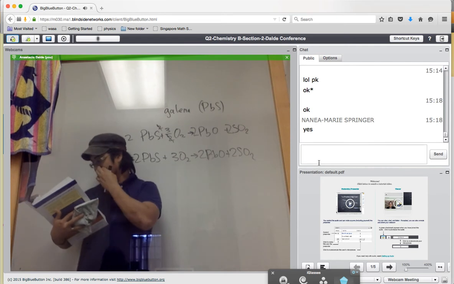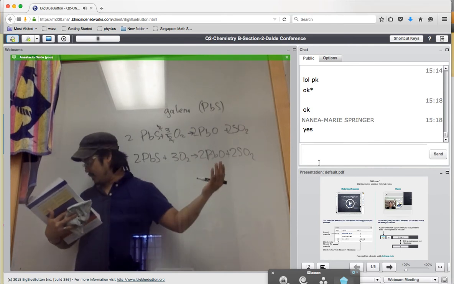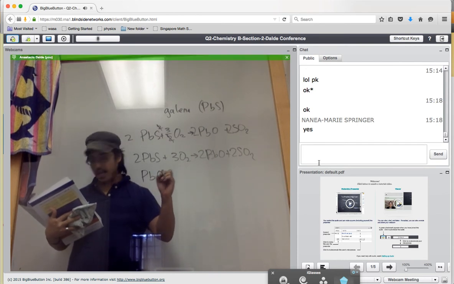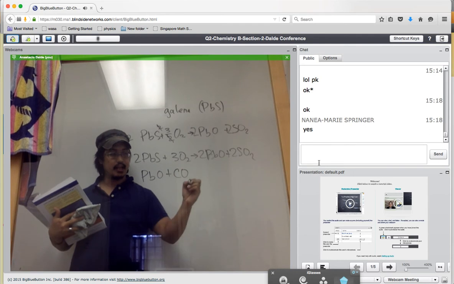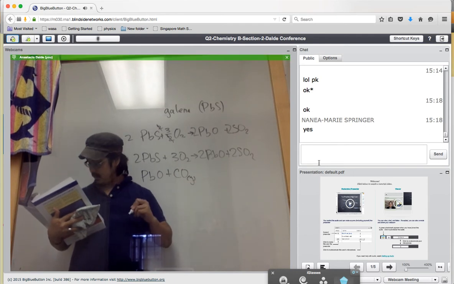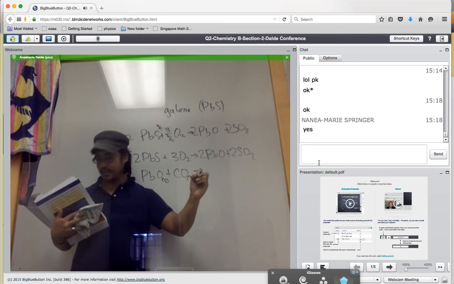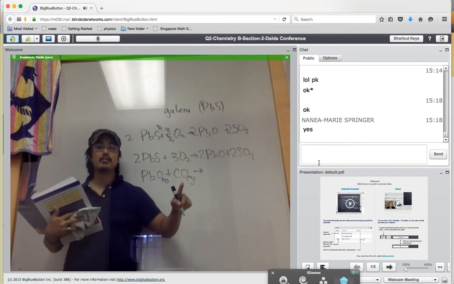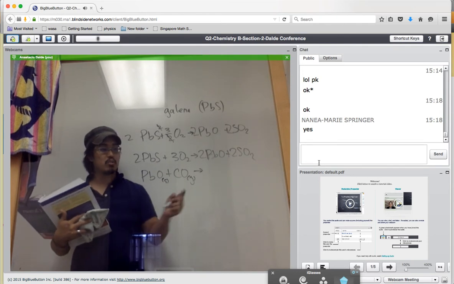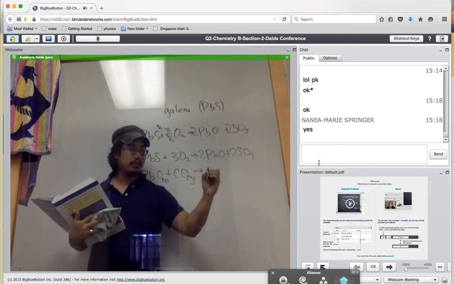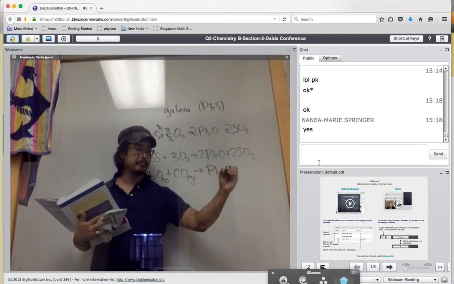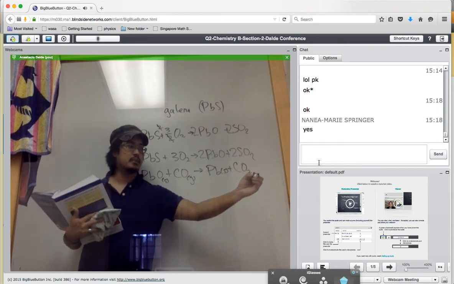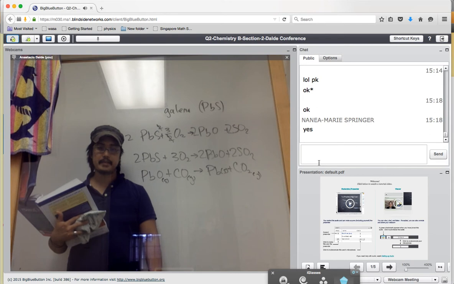Okay. The second thing, after we take this, is we take the pure PbO and we add carbon monoxide, which is a gas. And this is a solid. What happens is that carbon monoxide strips off that extra O. So we have Pb solid plus carbon dioxide gas. We cool? Does that make sense to you?